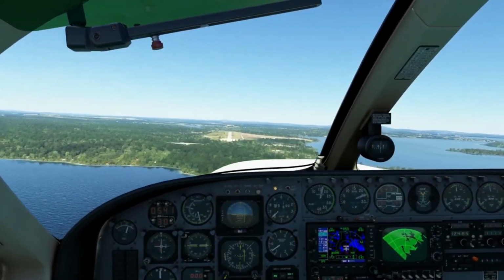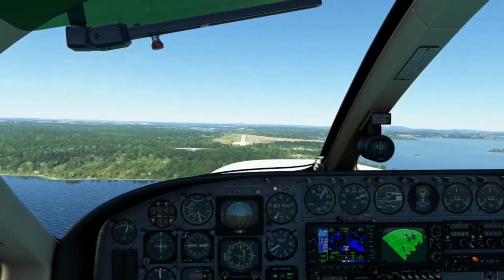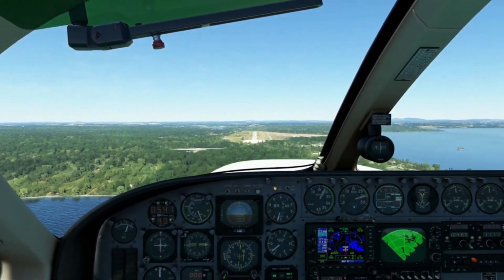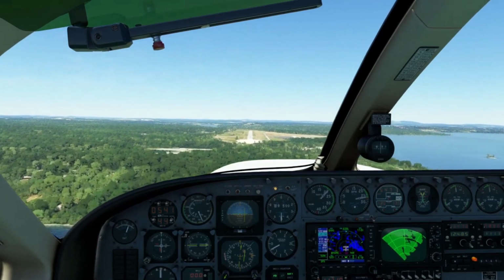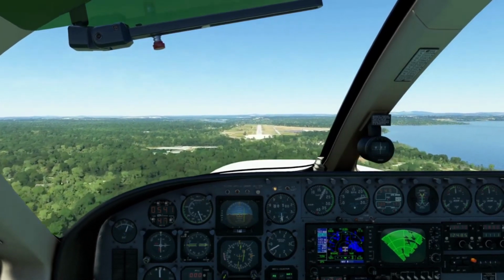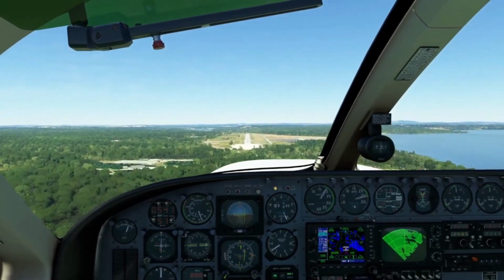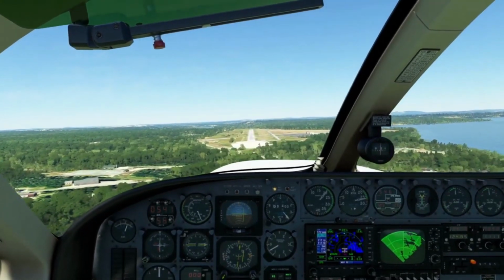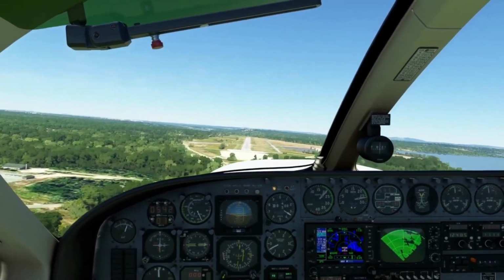Normal approach and landing. Given the higher cruising speed, and frequently altitude, of multi-engine airplanes over most single-engine airplanes, the descent needs to be planned in advance. A hurried, last-minute descent with power at or near idle is inefficient and can cause excessive engine cooling. It may also lead to passenger discomfort, particularly if the airplane is unpressurized. As a rule of thumb, if terrain and passenger conditions permit, a maximum of a 500 fpm rate of descent should be planned. Pressurized airplanes can plan for higher descent rates if desired.